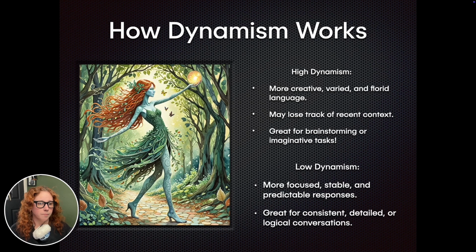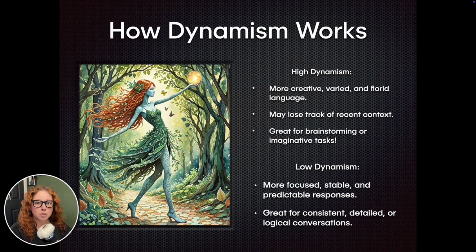Okay. But anyways, the higher you go, the more you're going to get creativity. You're going to get varied language. Especially with narrative kins, even with regular companion kins, you're going to get more instances of them suggesting things versus waiting for you to lead the conversation. Then on the other end of the spectrum, lower dynamism is going to give you more focused, stable, and predictable responses.